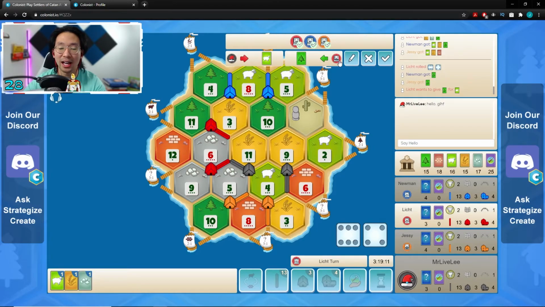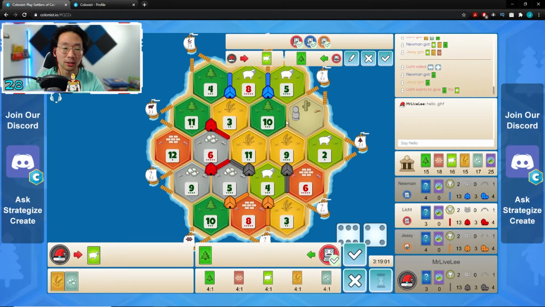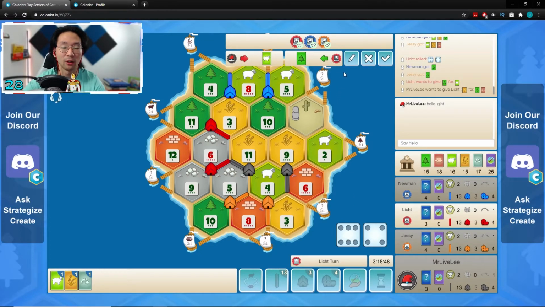And right now, red has offered up a trade. Red is going to offer a wood in exchange for a sheep. Now, I can submit a counter offer by clicking this pencil, and this bottom area has updated and I can change it up. So maybe I'll give wheat and I want a wood and a brick. Maybe that's my thing. And I can send the counter offer, and red has declined it. So I can now either decline this trade or accept it. So right now I'm going to decline it and hit the X button.